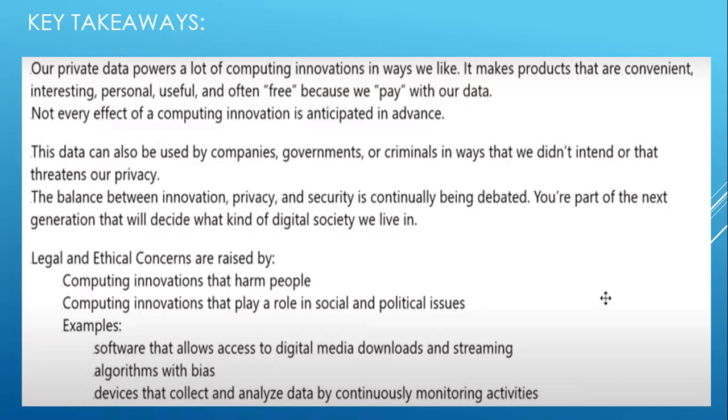Not every effect of computing innovation is anticipated in advance. This data can also be used by companies, governments, or criminals in ways that we didn't intend or that threaten our privacy. The balance between innovation, privacy, and security is continually being debated.